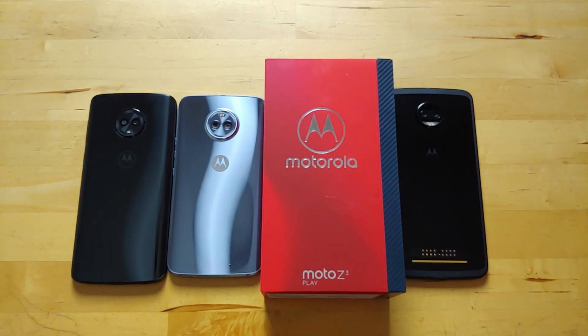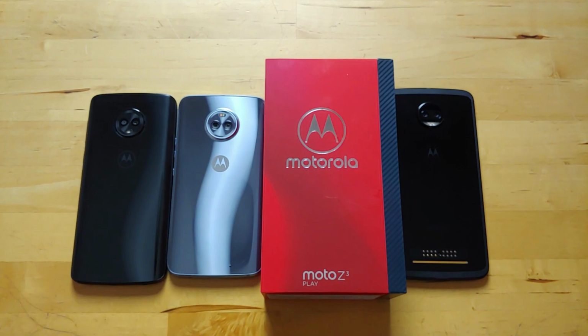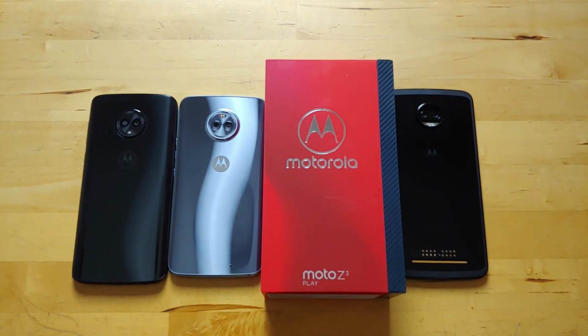Today we're unboxing the Moto Z3 Play. So the Z series is Motorola's flagship. Personally, I think the whole Motorola lineup has gotten a bit confusing. You can see I have a few other Motorola phones here.